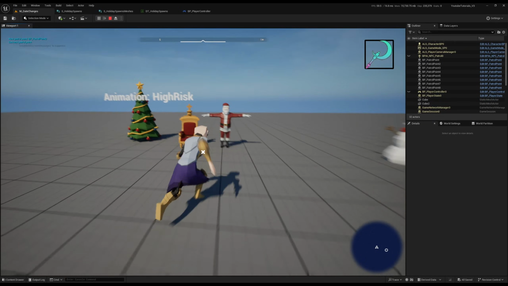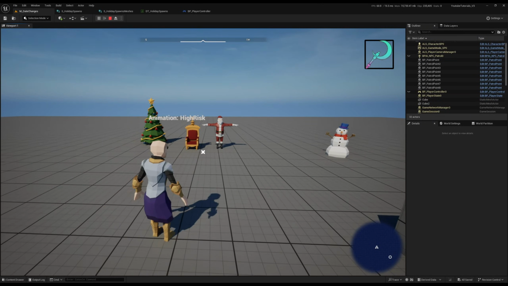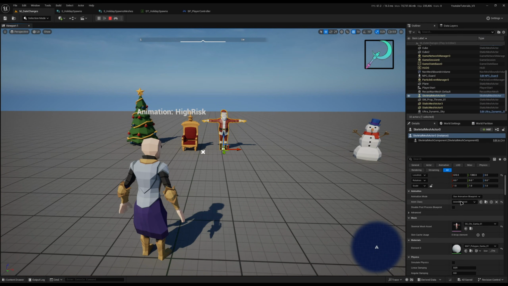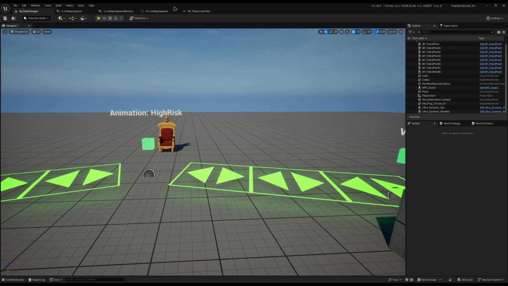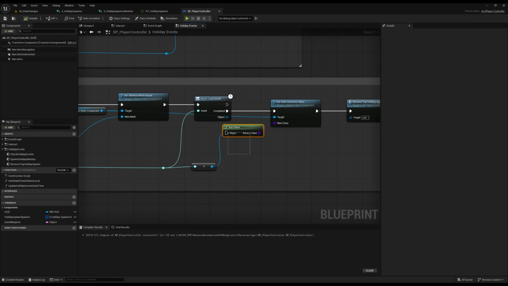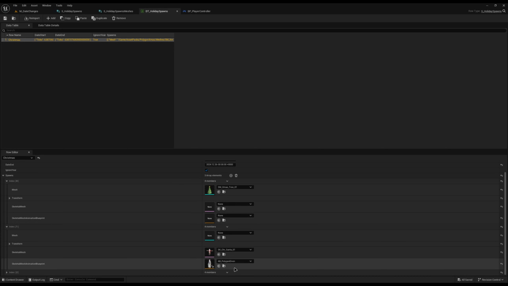So the only thing we need to fix now is the fact that Santa is still T-posing. So if we press F8 and click on Santa, we can see that he has been assigned an anim blueprint, but he's not been assigned the specific one. So let's go and take a look back at our code again. So the issue here is that the class of the variable we've assigned in our data spawn here, so the class of Santa's polygon elven, in my case, is an anim blueprint. It's not the actual object we need.